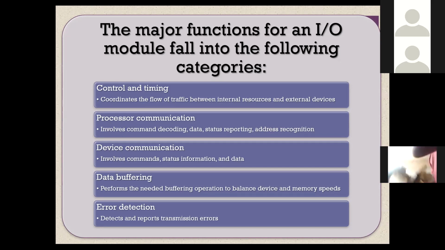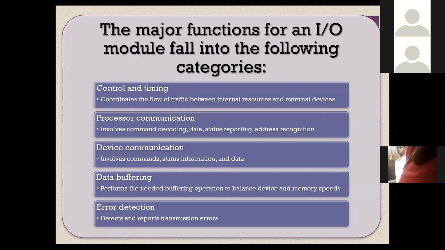For example, the control of the transfer of data from an external device to the processor might involve the following sequence of steps. First of all, the processor interrogates, and in fact we're going to revisit this in a flowchart, the I/O module to check the status of the attached device. Is there a device attached? For example, a printer. Is there a printer attached to my machine or not? The processor would have to check.